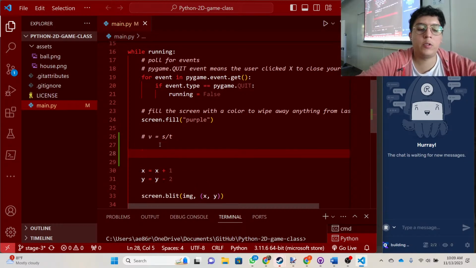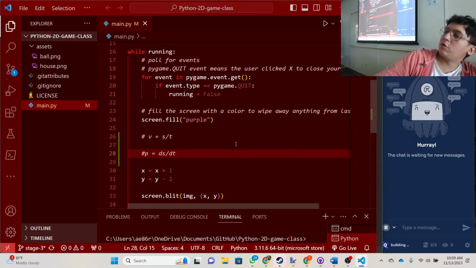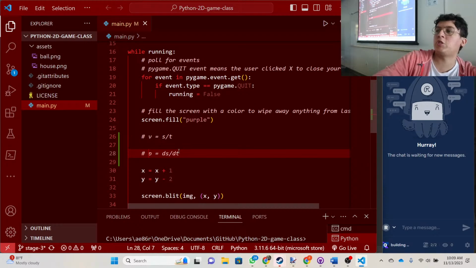So for that, we'll say P is equal to the derivative of s over the derivative of time, right? ds dt. So the changes in distance over the changes in time, at a specific ratio, and that is equal to a position that we're on.